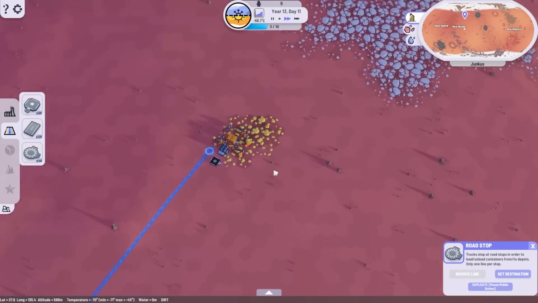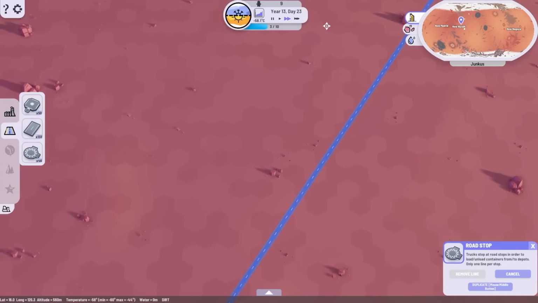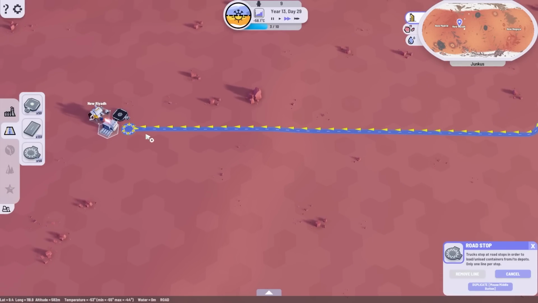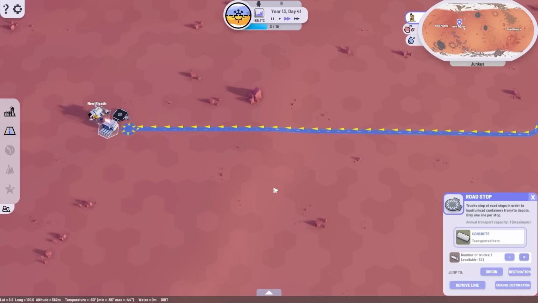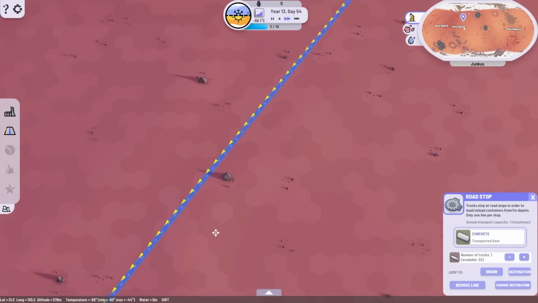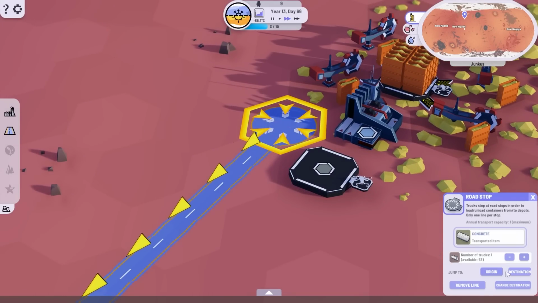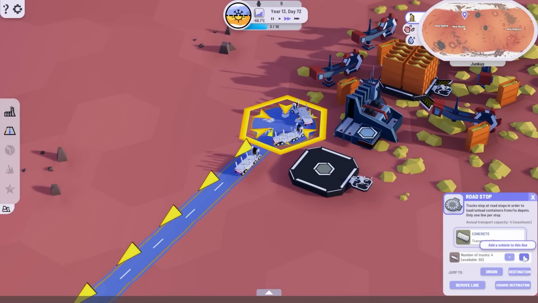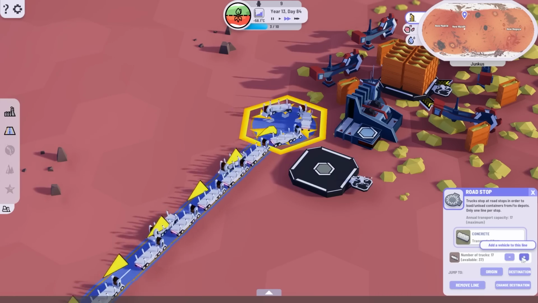Let's see. Go back over here. Set destination. I'm sure I'll get trains. Let's see. And you were transporting concrete. Number of trucks available: 52. Well, I mean, get them, boys.